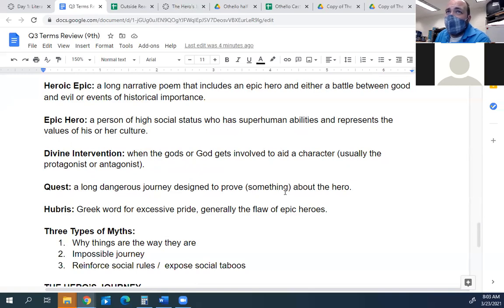That's pretty vague, Mr. Howard, but different stories have different themes, and whatever the theme of your story is, that's going to be what your hero proves. A heroic epic is going to prove the heroism of the main character, their courage, their strength, their ingenuity, the heroic attributes that a character has. If you're reading a medieval story and it's a medieval romance, then it's going to prove the love the knight has for the lady that he's in love with. And so you're going to have a very different type of quest. Some quests are coming of age quests.